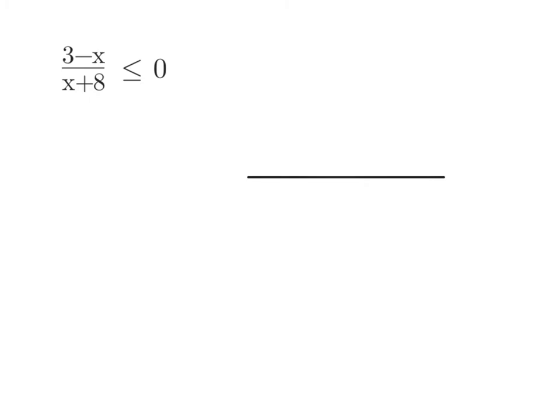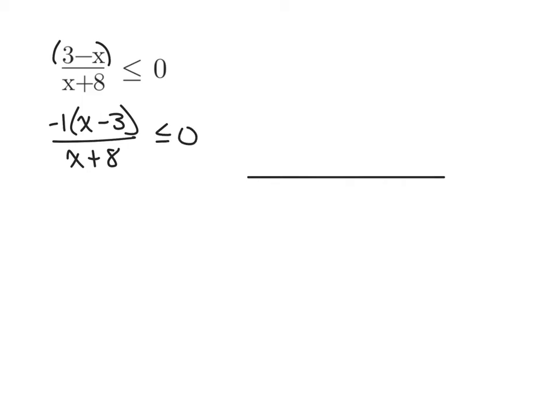We should factor this completely before we get started. It maybe looks like it's factored, but it isn't factored completely because all the leading coefficients need to be factored out. And in our numerator, we can factor out a -1. Then we'll have x minus 3. Our denominator is factored completely, x plus 8.